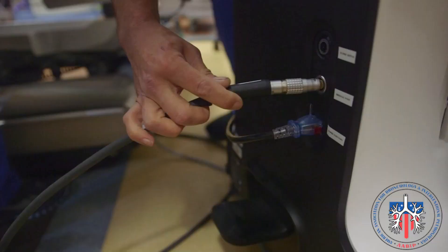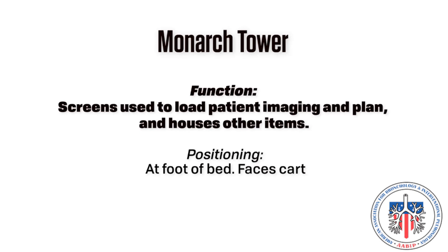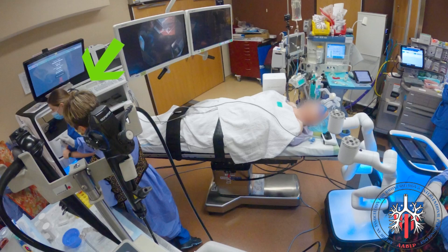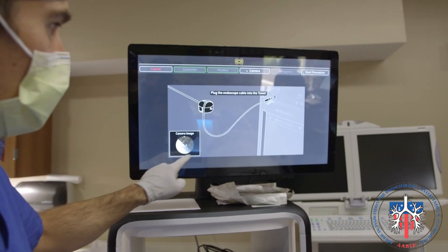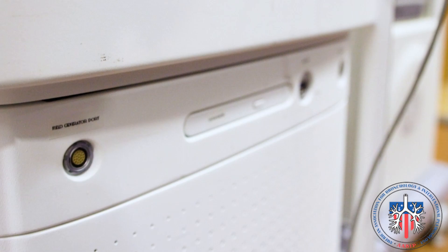Monarch tower. The Monarch tower will hold the screen that is used for navigation to the target, as well as multiple other items. Positioning: at the foot of the bed facing the Monarch cart. Important parts — number one: touch screen, used to locate the patient plan from the list and will show camera images as well as controls for setup during the procedure. Number two: DVD drive, used to load patient CT scans for when the planning is done in the room and not on the laptop.